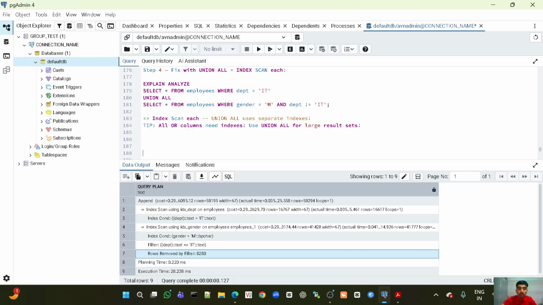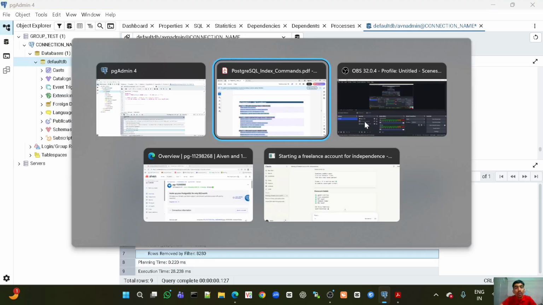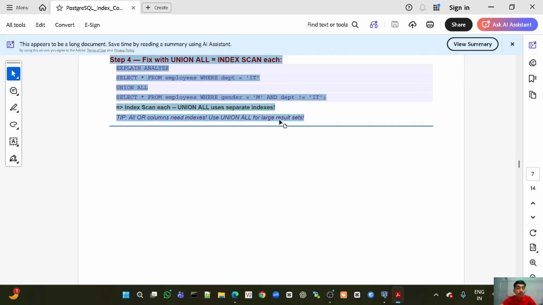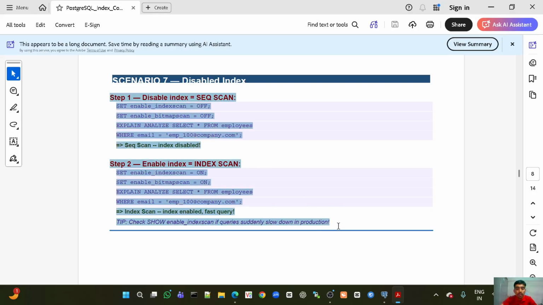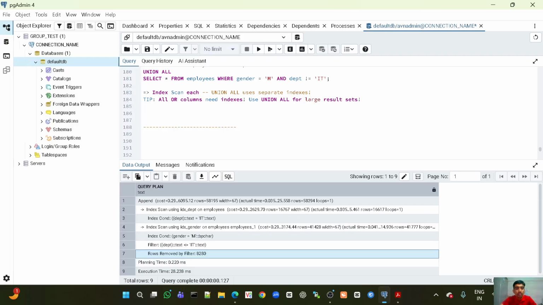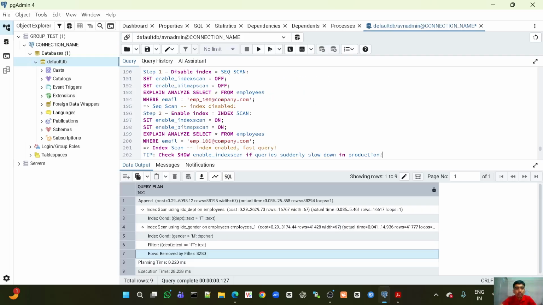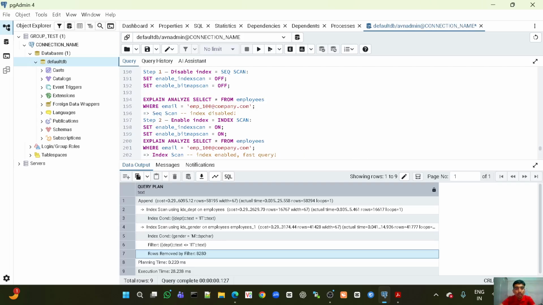Now coming to what other scenarios the index will not be used. This is a very common thing. Everybody knows, but we should never play with this parameter in production. It's very dangerous.